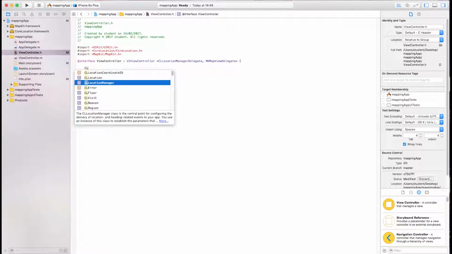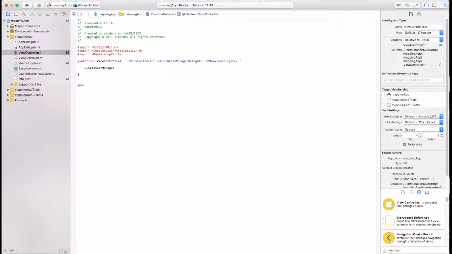So I'm going to do CL location manager, and I'm just going to name my location manager using the camel case. So the first word of the conjoined words is lowercase, and then the second word starts with capital. And then just to make sure we finish it off properly, I'm going to use a semicolon to say we've finished at the end of that line.